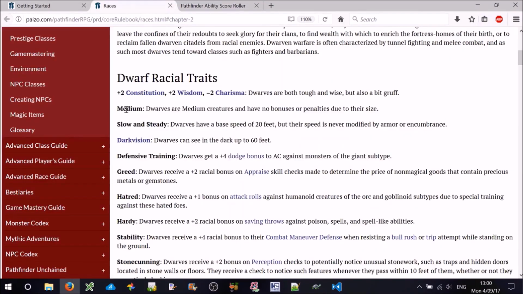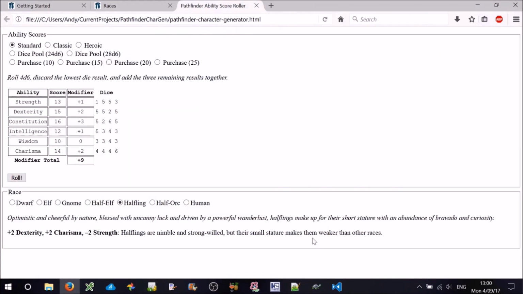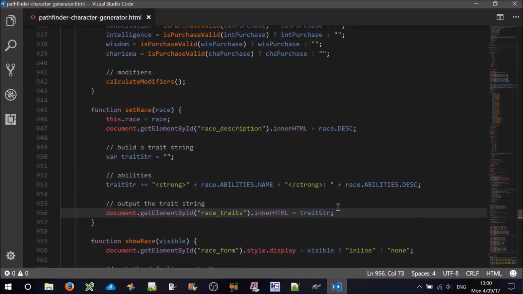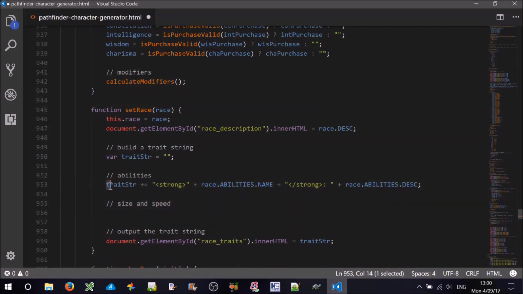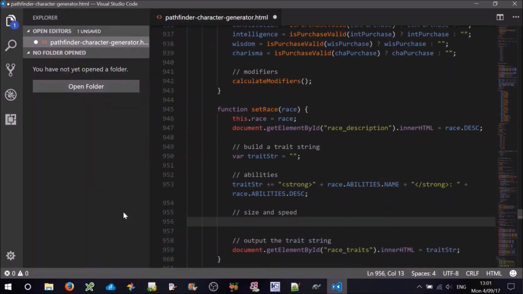So we have size followed by speed. Let's do that in one line, size and speed. It'll be similar to this, won't it?